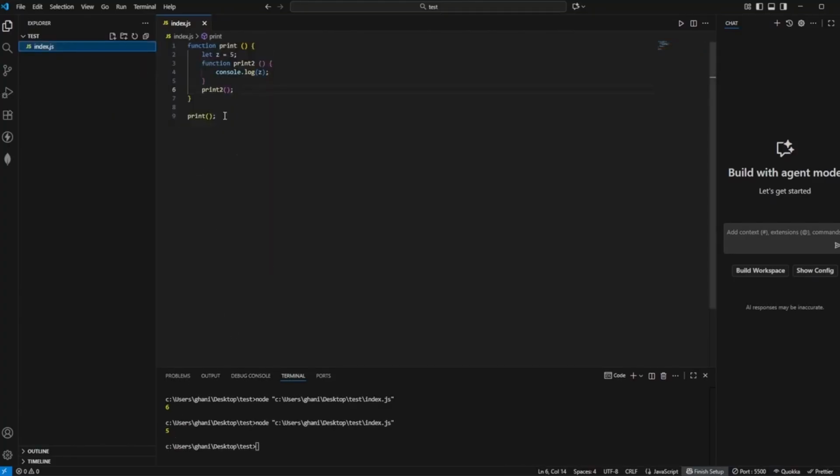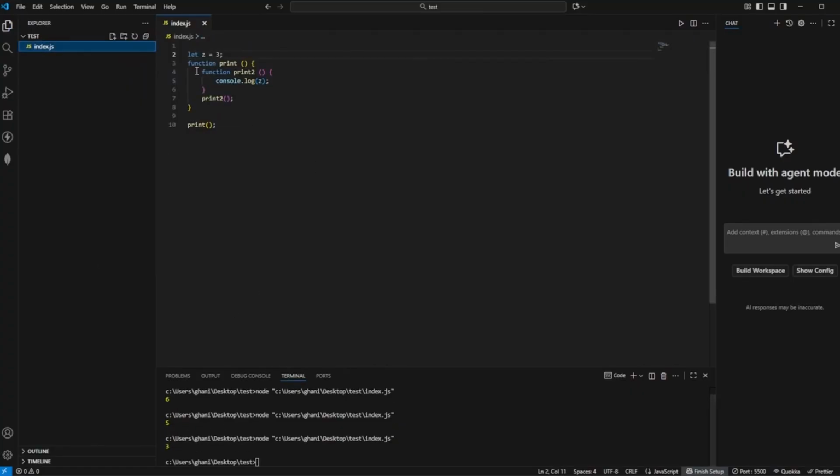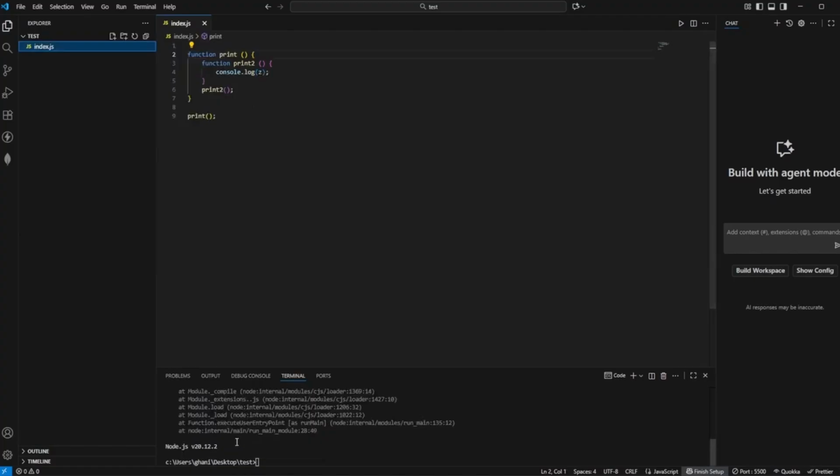As you can see, now we have 5. If it does not have a variable set, it is going to go one level up. And let's say we have a variable set of 3 right here. We're going to run the code. And if it finds the variable set right here, it will use that one. And it's going to print it out. So right here we have 3. Otherwise, it did not find the variable and we're getting an error. So when accessing a variable, it starts from inner to outer.